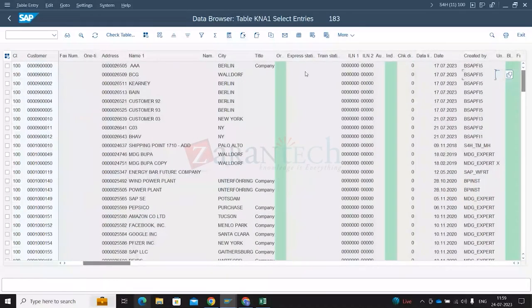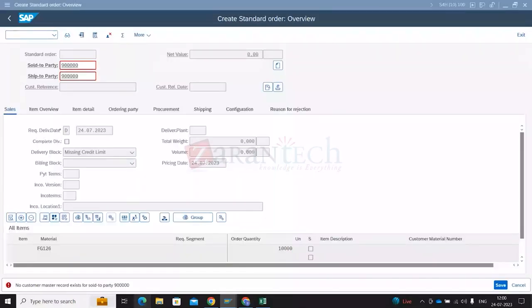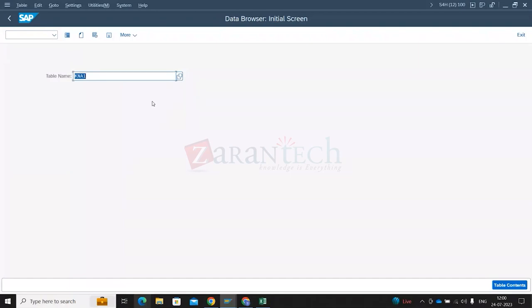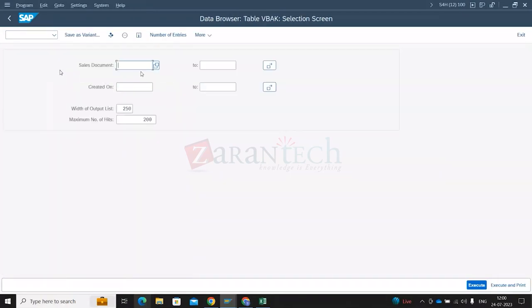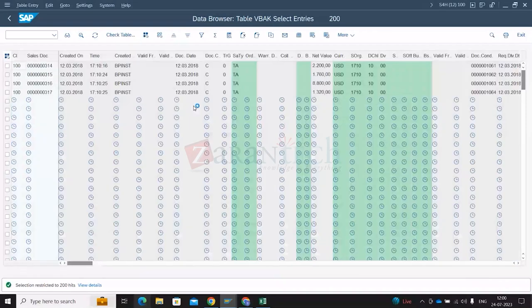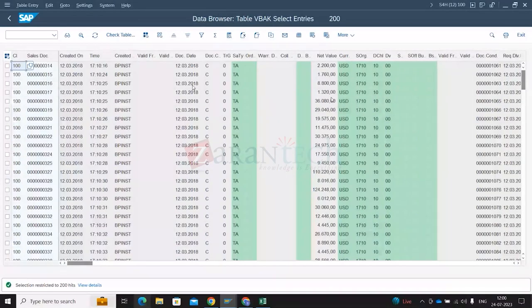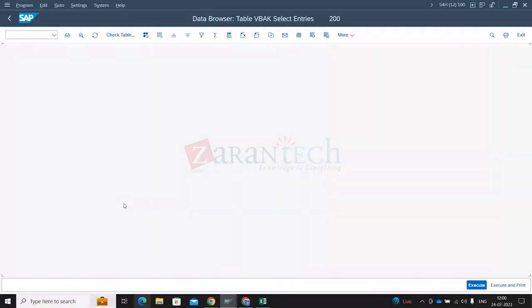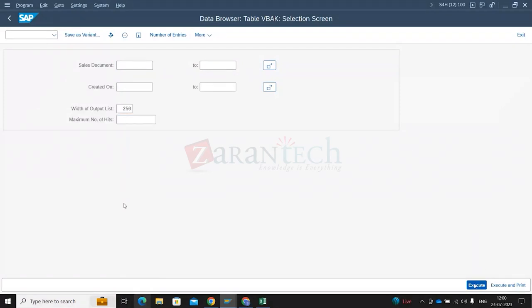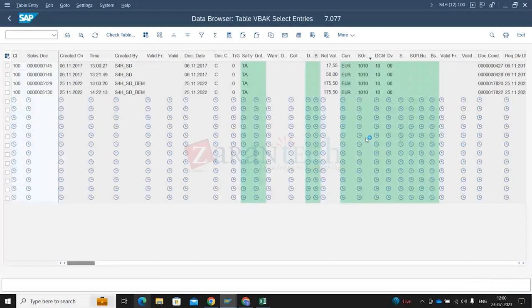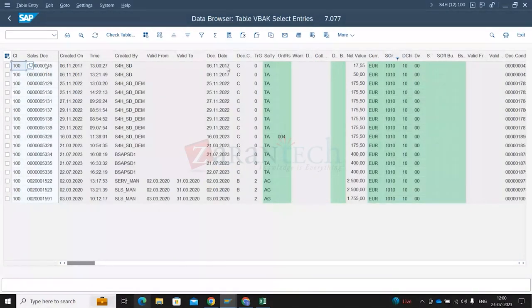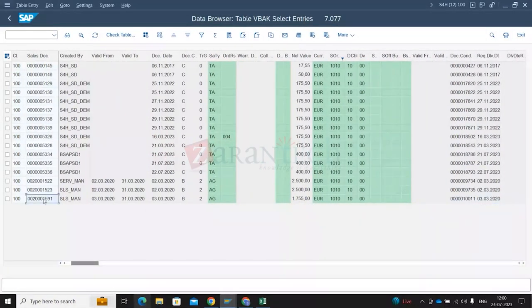Okay, there is one more option. Last try. I know I'm at the end of time, but I'll go and check if there is any existing sales order for this plant. Yeah, in VBAP, yes. So plant information will be in VBAP. I think you're right. It's not here. But no, we have sales org. Okay, fine. So we have got some sales org information. And is there a plant here? We have ship-to, sold-to information here. Document conditions. Okay, fine. Doesn't matter. I'll go to VA03.